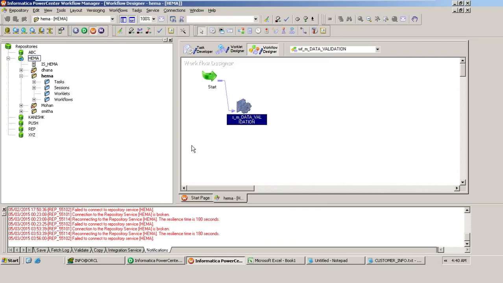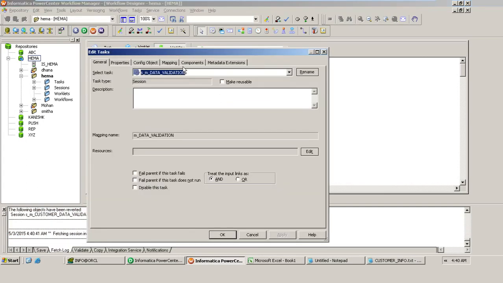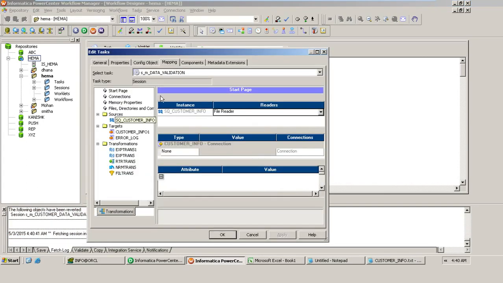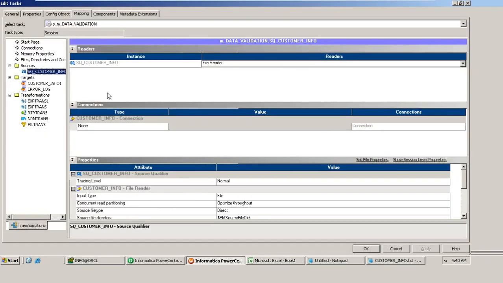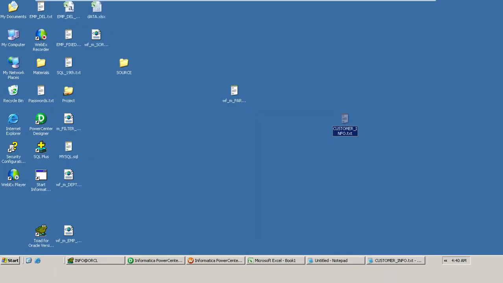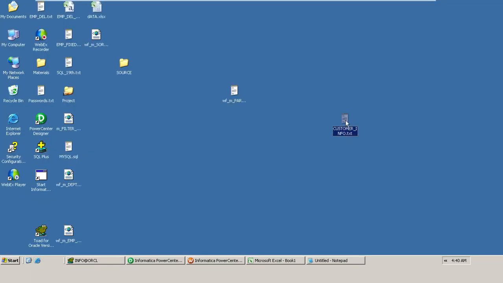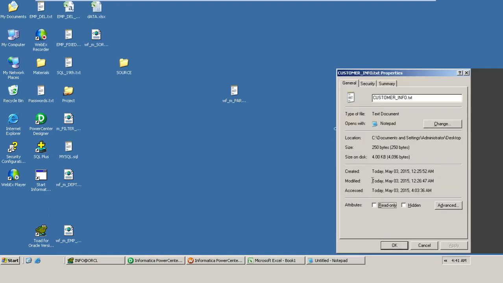Okay, give the connections, and this is the source flat file. Where is it located? It's there on the desktop, right? So go and give the desktop path. How to give the desktop path? Right click on the file, properties, and copy the location.